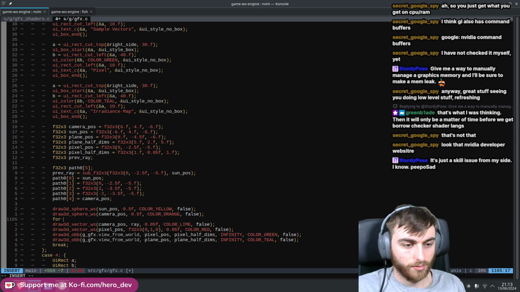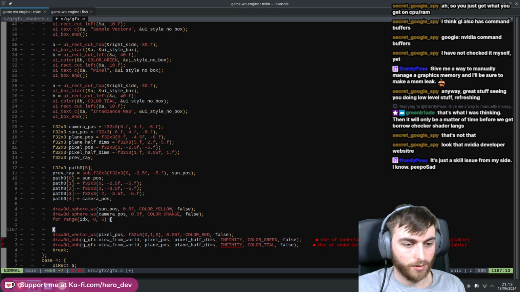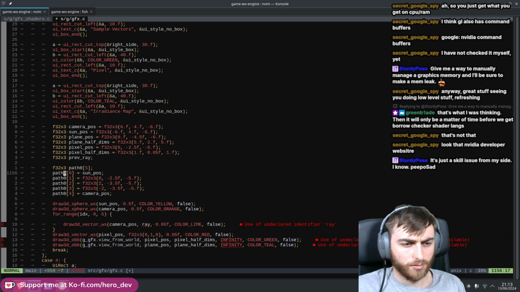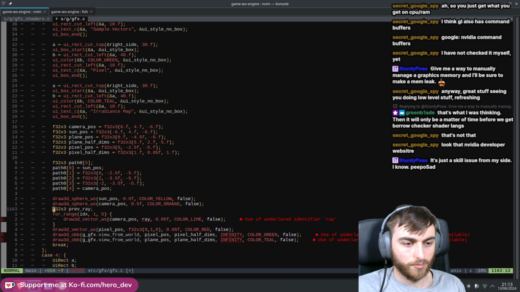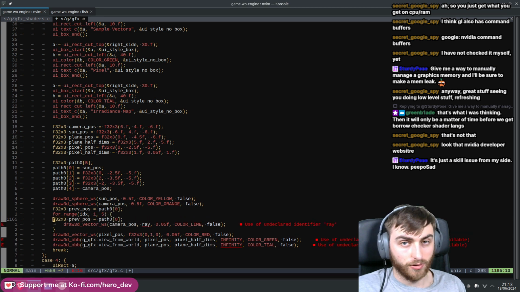So we just go over our path, 0 to 5, and then you want to draw a vector. You calculate, so you always start from the previous position. That previous position is equal to path 0, and then you update that.